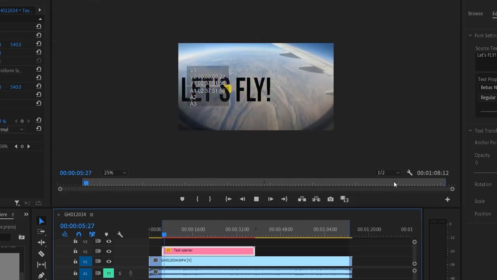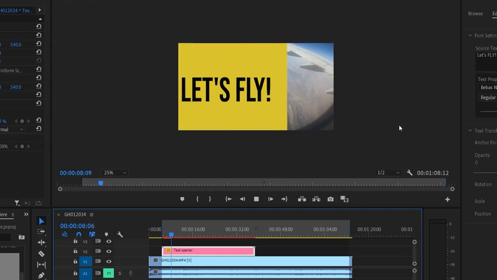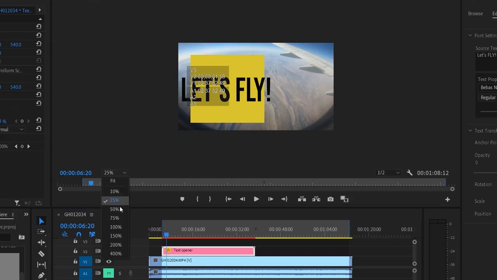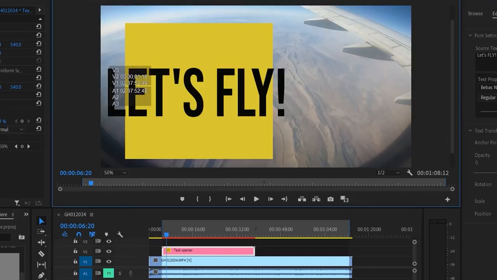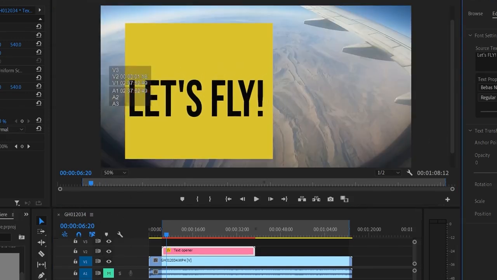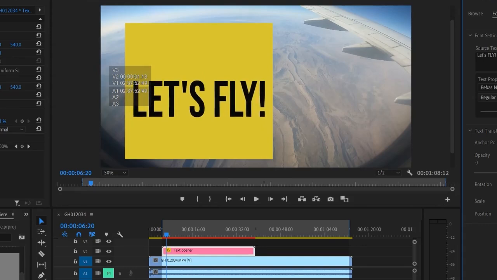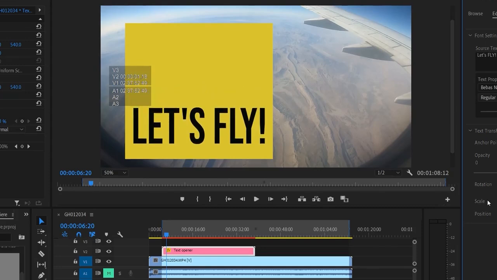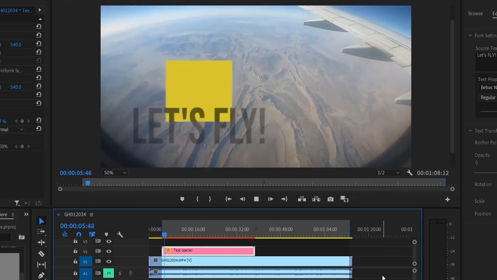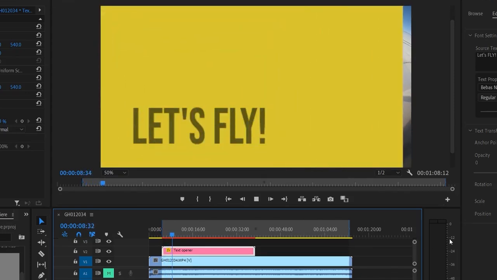Now rename it to "Let's fly", because this is a scene for airlines. We can just add this carousel. You can change it to anything you want. So always, in After Effects, provide the source text. We can also change the font. We can change the location. Let's position it on the lower bottom of the screen, and you can turn the opacity down, just make it a little bit transparent, not completely, just a little bit, and it will just pop up there. So this is how it appears.